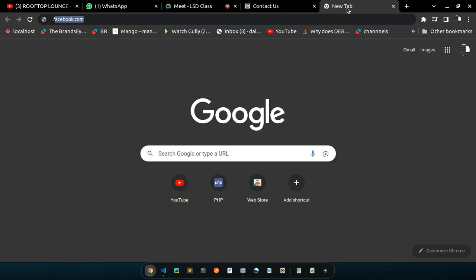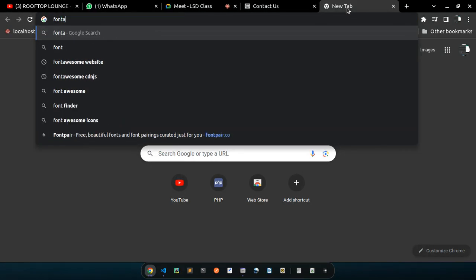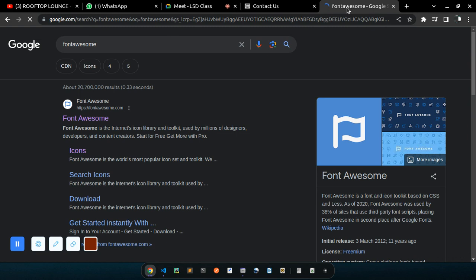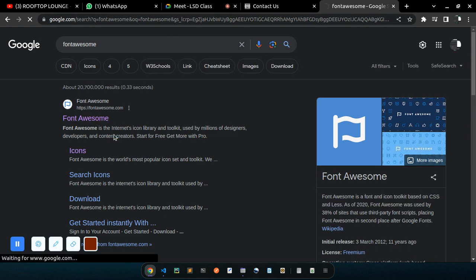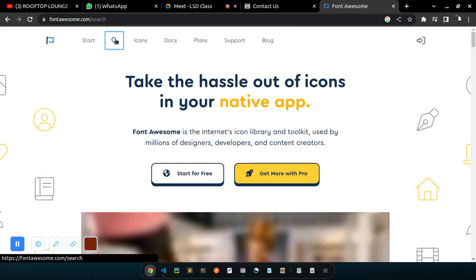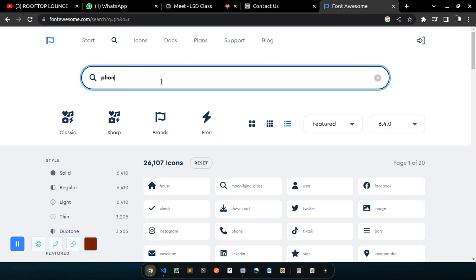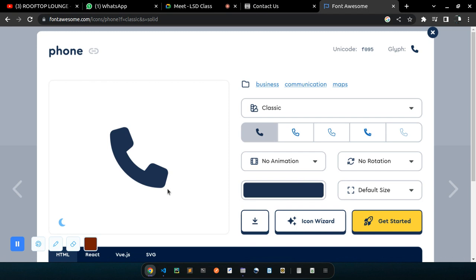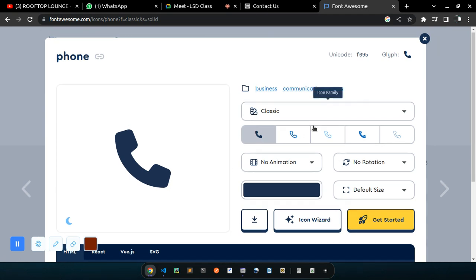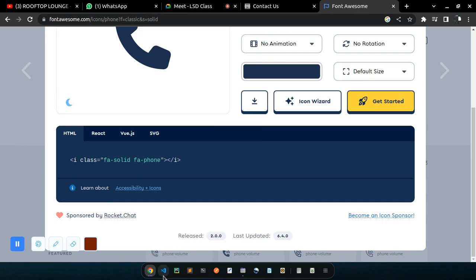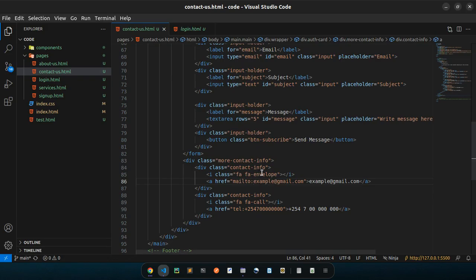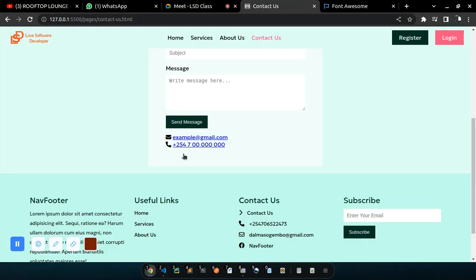So we'll just go to Font Awesome, because I'm using Font Awesome icons. Then on Font Awesome, I'm going to search for phone. So hit there, it will load this page, and search just phone. So it's saying FA, is it? Yeah, FA phone. So I'm going to change this one to phone and let's see whether it will work out. Yeah, it has worked out. So those are the two links.